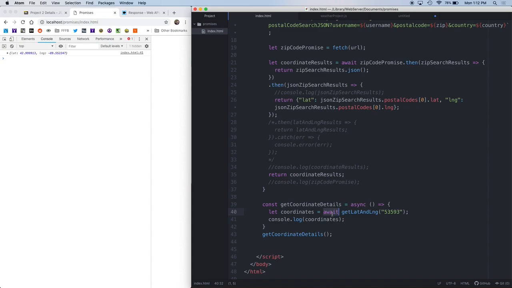Okay, so my question is, does it make sense to sit and wait? And Robert's answer is that kind of defeats the whole purpose of this asynchronous call, right? And I'd agree. However, does it make sense that I really need to do two things, right? I need to go get my coordinates, and then once I have the coordinates, I need to make another asynchronous call to go get the weather. And I can't really go get the weather until I have the coordinates. That makes sense. Right? So I'm kind of stopped anyway.